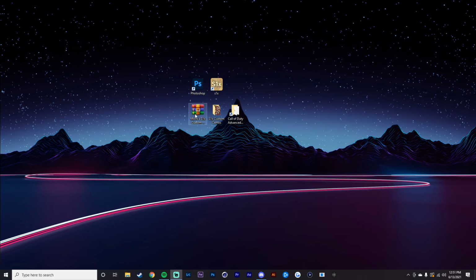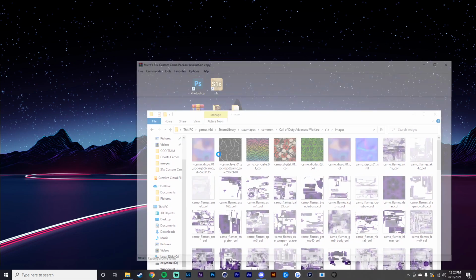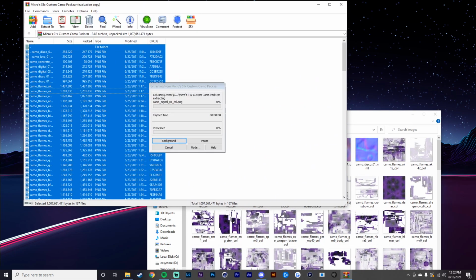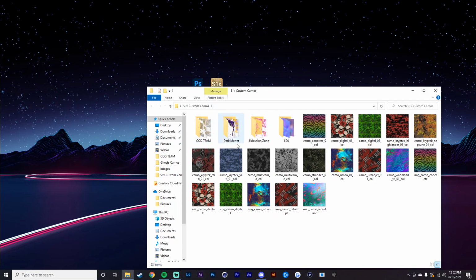Once you download my camo pack, if you don't wanna make any camos, all you do is open up to where your S1X is. Right here, Call of Duty Advanced Warfare, click S1X, Images, and literally you just open the WinRAR, Control A, drag and drop. That's literally it if you just want to use the camos. Now, when it comes to actually creating your own camo, when it comes to the static camos, it's kind of the same way as IW4X. Just drag, save, and then throw it in the folder.